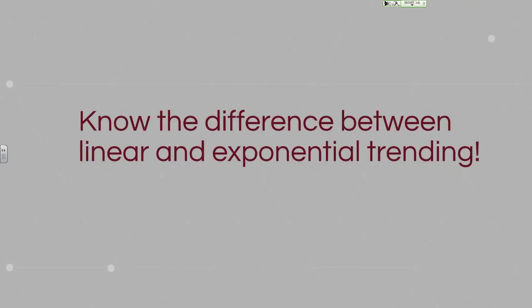You should know the difference between linear and exponential trending. Linear trending is just an expected increase in losses by a specific amount or dollar figure each year. So I might say that losses on commercial auto increase by $1,000 per year. Exponential trending is saying that losses increase by a certain percent each year. And since you multiply by the percent every single year, that number becomes exponential. Most losses increase by an exponential trend since inflation is usually a percentage.